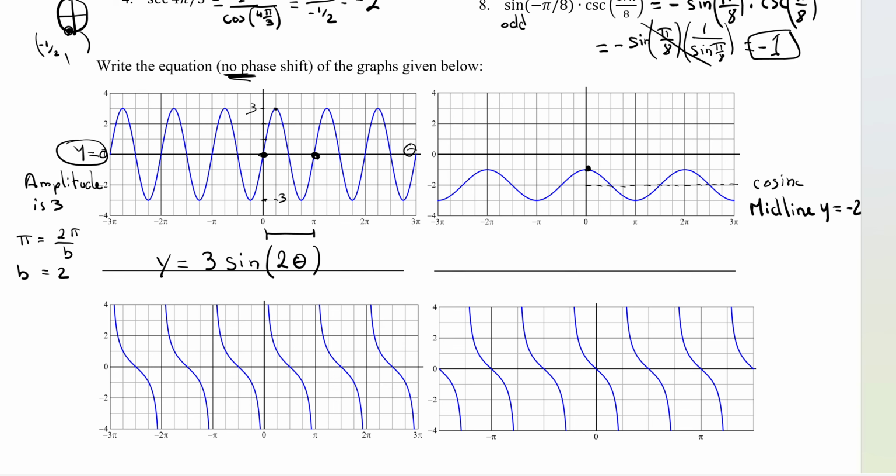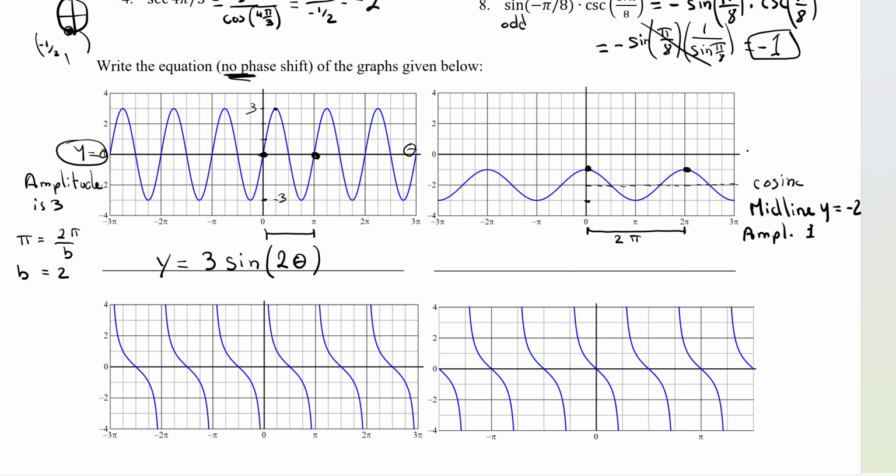Let's look at the amplitude. It looks like we just go up by 1 and down by 1, right? So amplitude will just be 1. There is no reflection because on the y-axis we are on the maximum. And now let's look for the period. So here to here is 1 full cycle, right? I went down to my minimum, came back to the maximum, that's 1 cycle, and it looks like it's over 2 pi, therefore that's the regular period. So that would just be a b value of 1.